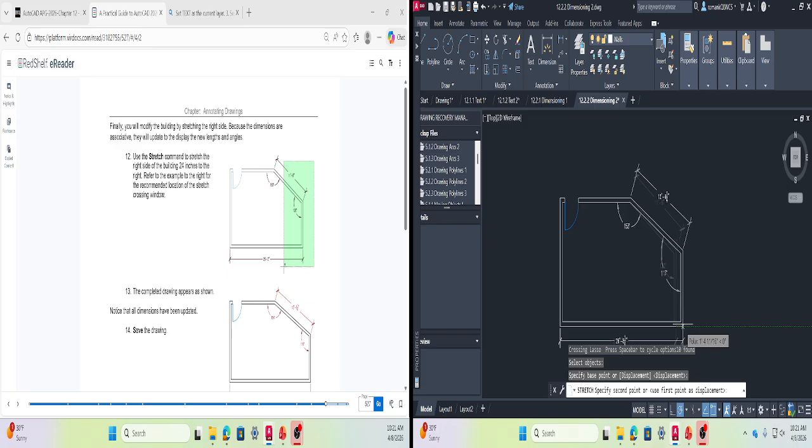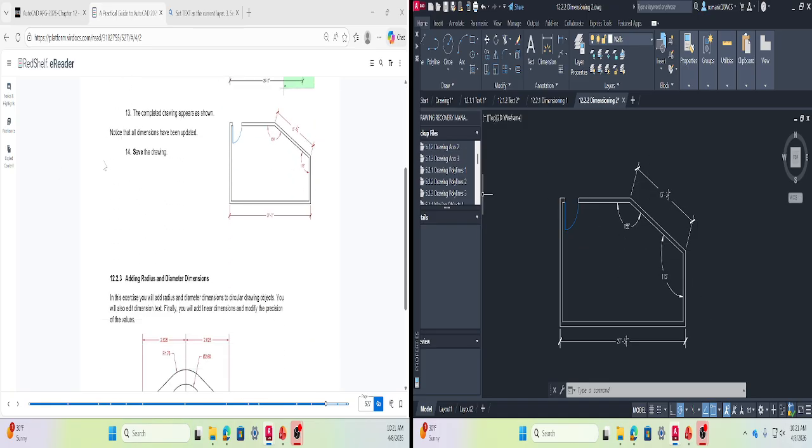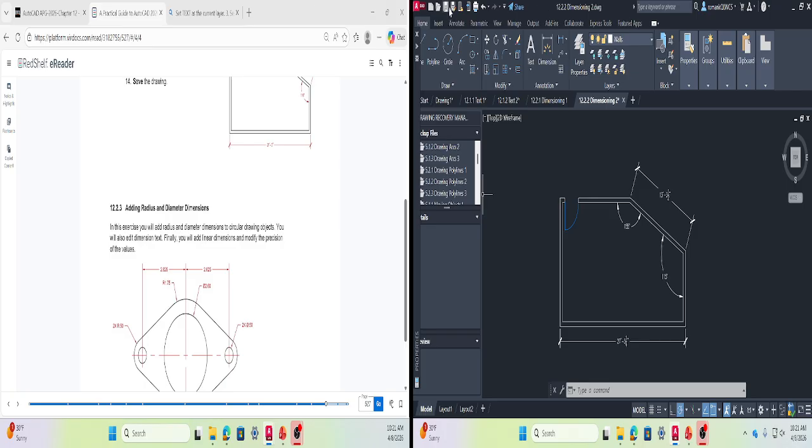So let's try to do it like the way they did. So they have this 13 feet and 3/4. Okay, something similar to what I did. But the point to be taken here is that all those dimensions are changing as well. Okay, and then you'd like to save it.